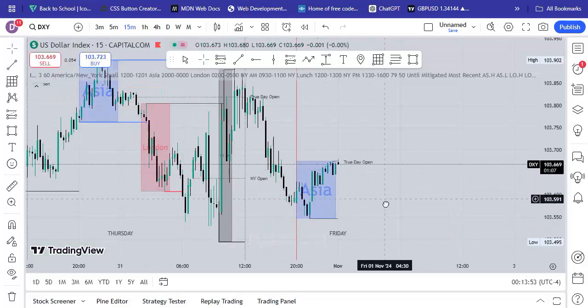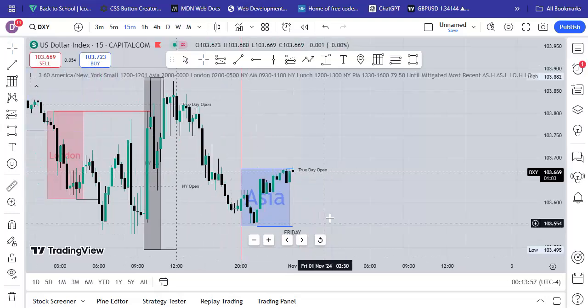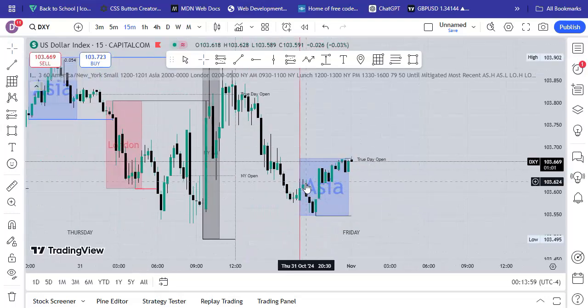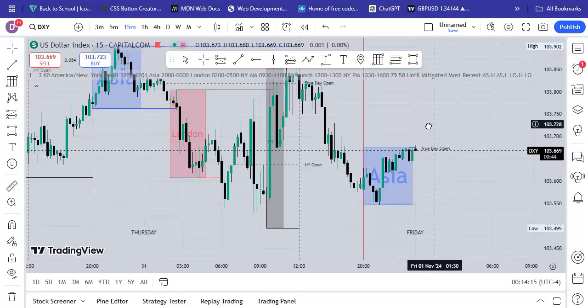In fact, look at this, it is beautiful. This is clean price action. This is what I mean. This is price dropping down, taking out this low. This is a market structure shift, taking out this high, and then price would retrace into this, taking out all this liquidity here, filling this fair value gap, and then we start going up, just like I said we would.